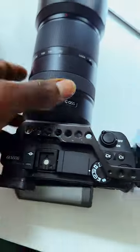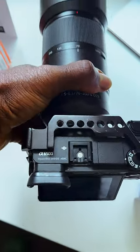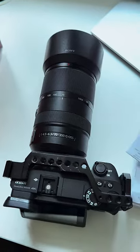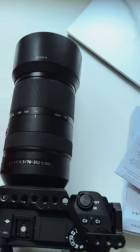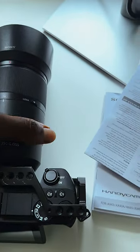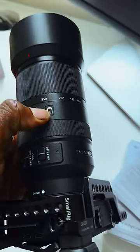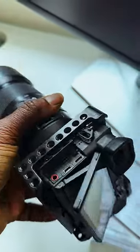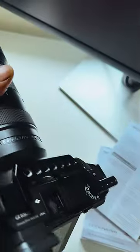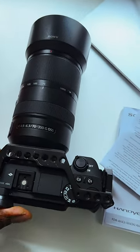For this one I can, because it's a more professional camera — this is the Sony A6500. It's a very good camera in its prime, and they've had newer models: the A6600 and the A6700 that just came out. All those models are compatible with all Sony lenses. You can see I have the G lens 70-350 coupled with this. I've used it for music videos and wedding videos — it's a very nice camera.